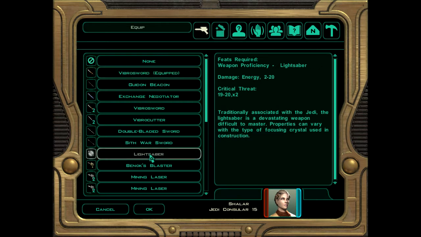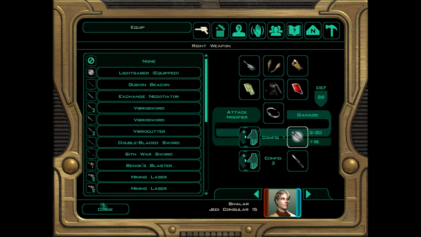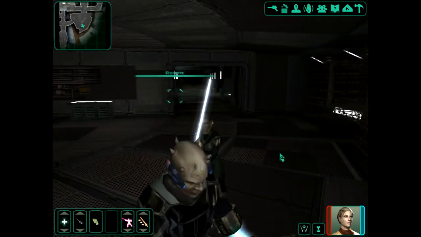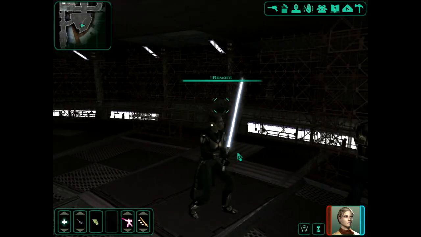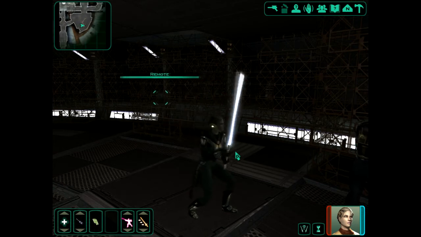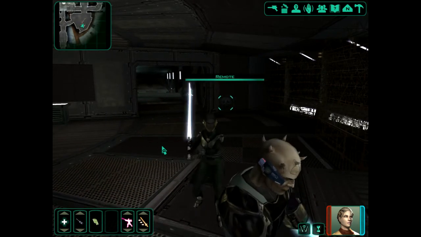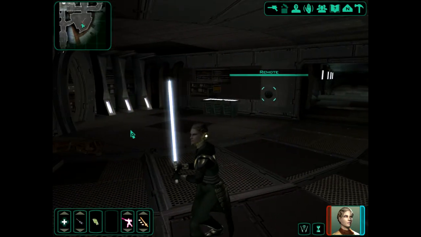Oh! My silver lightsaber. 2 to 20 energy damage, critical threat on 19 or 20 times 2. Oh, I think, therefore I am. How do you do the waving around thing? There we go. Oh, I'm excited.